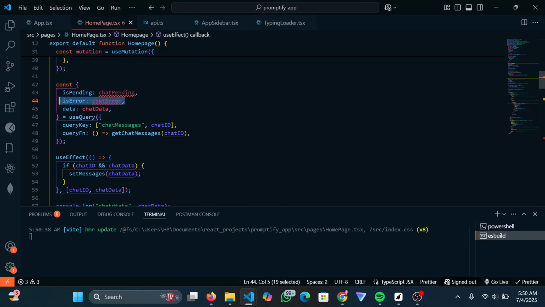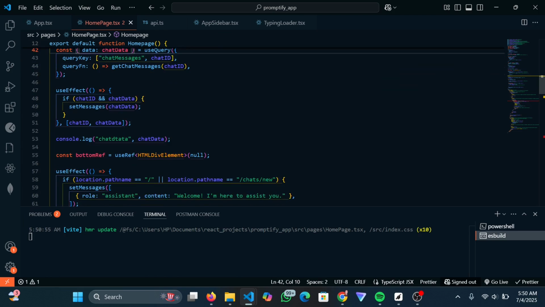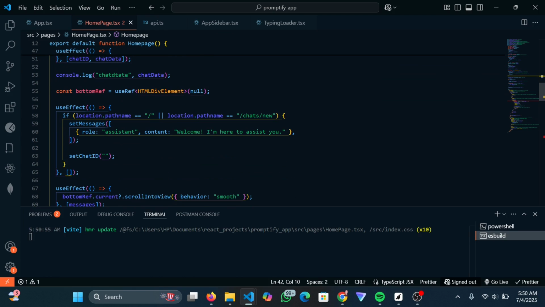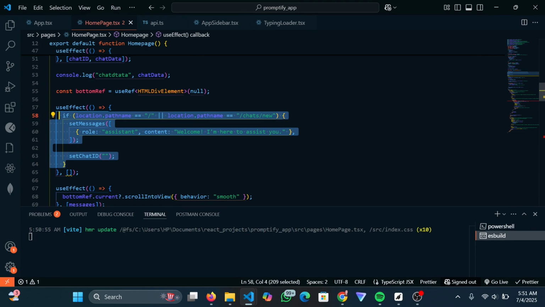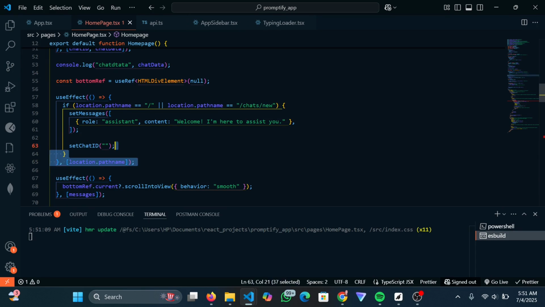Okay, we don't need this, can remove them. And I have to pass location.pathname as a dependency to the array. So whenever location.pathname changes, this code here gets triggered, it gets called again. So paste that here, and I hope this should work.